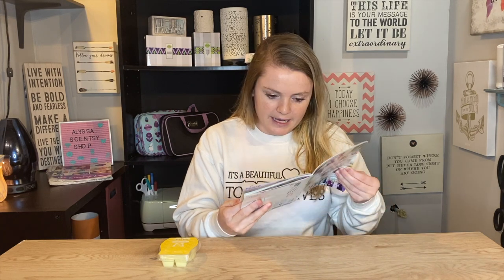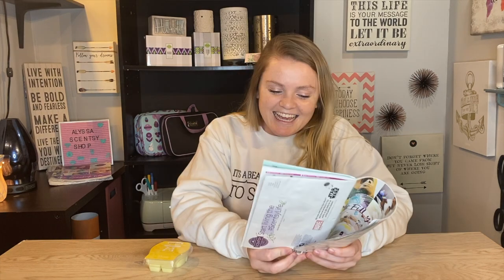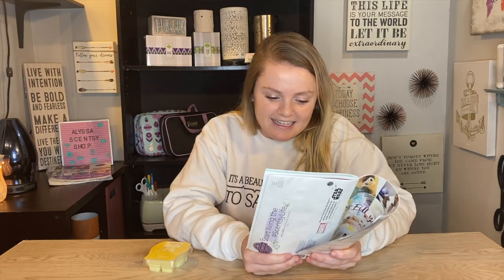Let me go ahead and get in the catalog and tell you guys exactly what this scent is described as. Havana Cabana is classified under the citrus scent family. It says here that the Havana Cabana is a luscious medley of pineapples, oranges, bananas, and berries. It just smells like I'm on a beach drinking my cocktail, letting the sun bake.